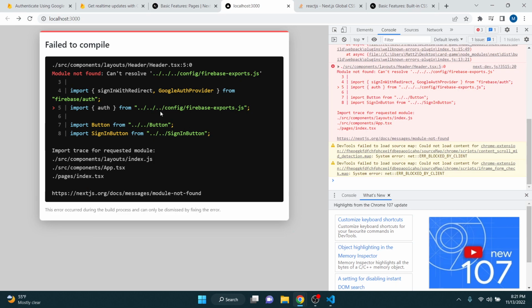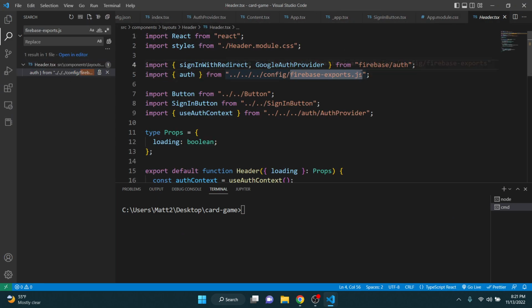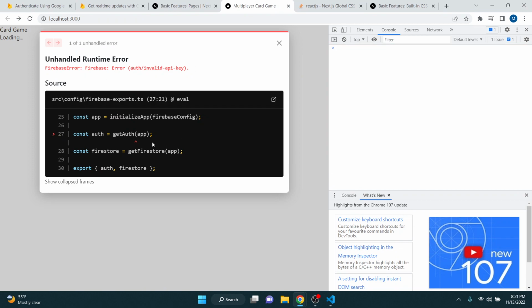A lot more errors than I expected. Again, let me go back to this. That's the last one. Unhandled runtime error. Get auth app, auth invalid API key.